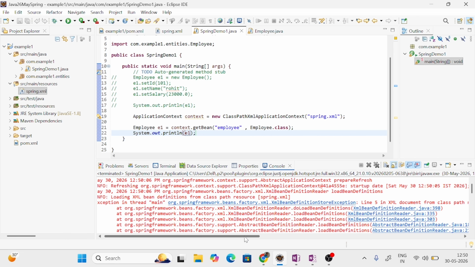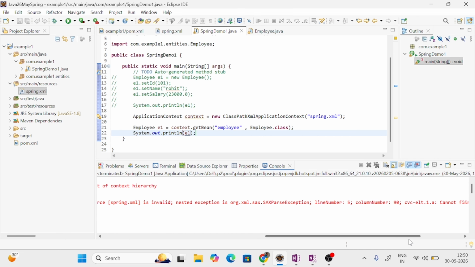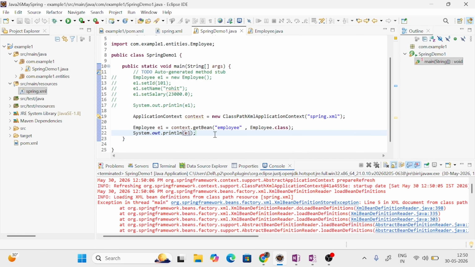XML bean definitions. Cannot find the declaration. Why? How come?